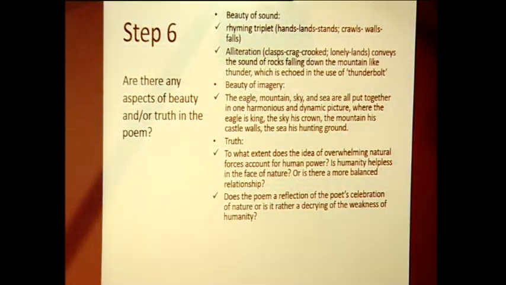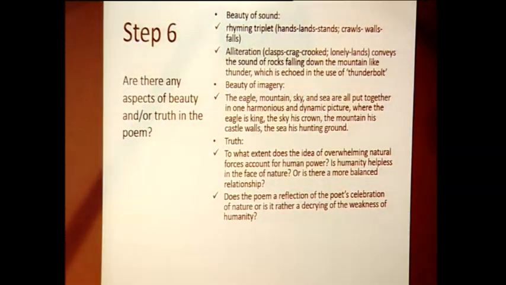And you have alliteration. Alliteration is the repetition of the same sound at the beginning of words, not the end. It's the opposite of rhyme. You have clasps, crag, crooked. See, the K sound at the beginning: clasps, crag, crooked. And we have lowly and lands. It conveys the sounds of rocks falling down a mountain. If you have already experienced this, when rocks fall down a mountain there is a terrible thundering sound, like a thunderbolt, actually, that's going to happen at the end of the poem. This is a relationship in terms of sound between the beginning and the end of the poem.